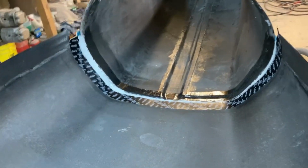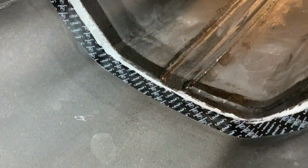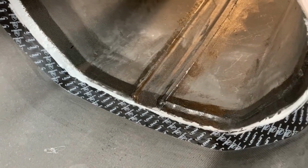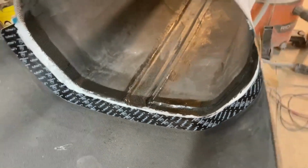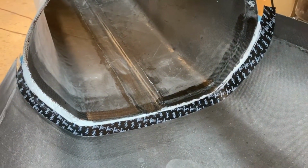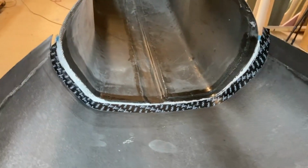Okay, I have the joggle tape in and a coat of wax on that. And you can see I've got my micro and resin in there filling the gap. And then just a little bit of neat resin brushed in, just to help adhesion there. Since this won't be under vacuum, I like just a little bit of extra resin to help it grab and stick. It's always fine, but good enough. So I've got the carbon strips laid up, or wet out, I should say, between glass, and I'm gonna start throwing them in there.